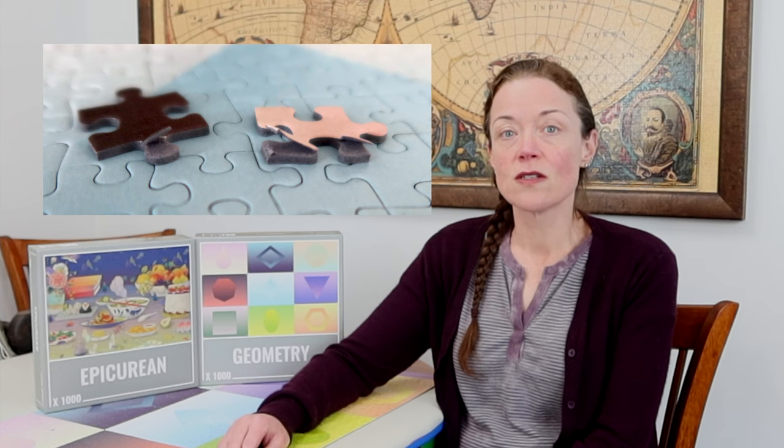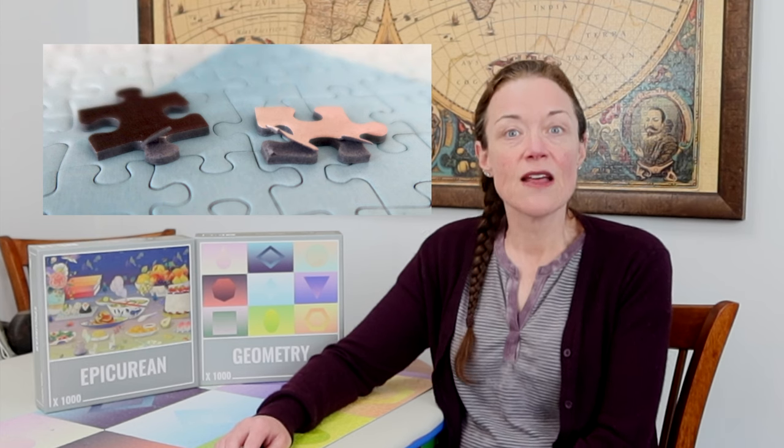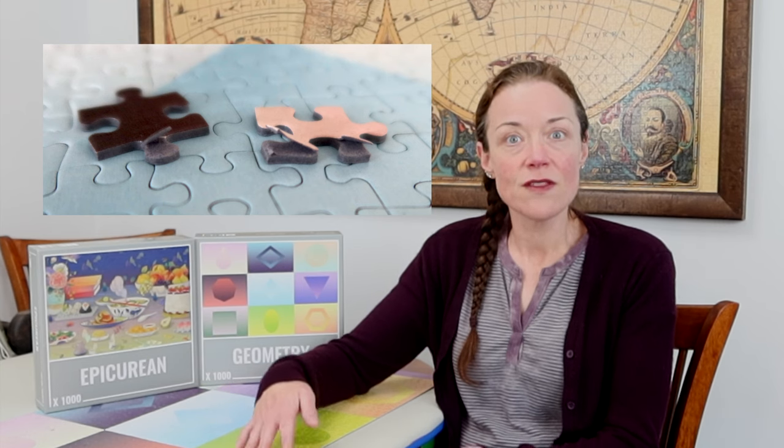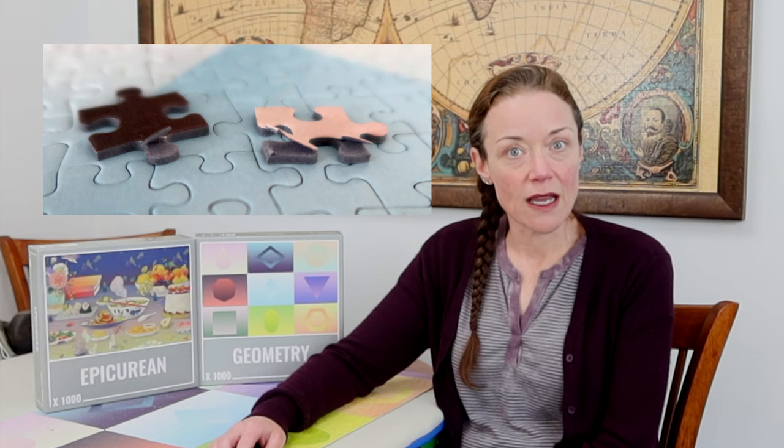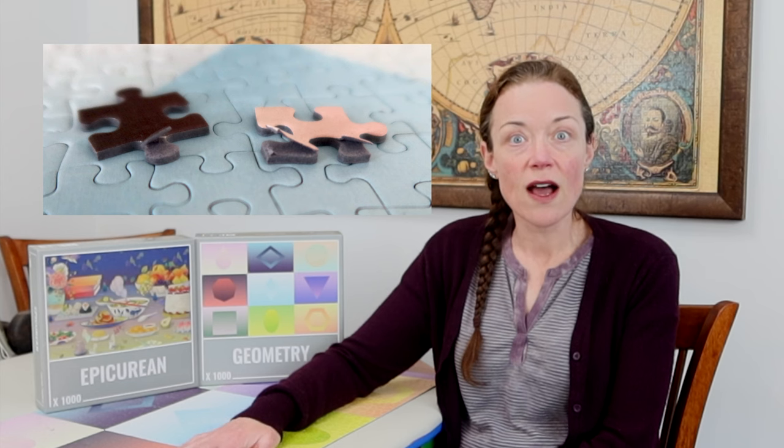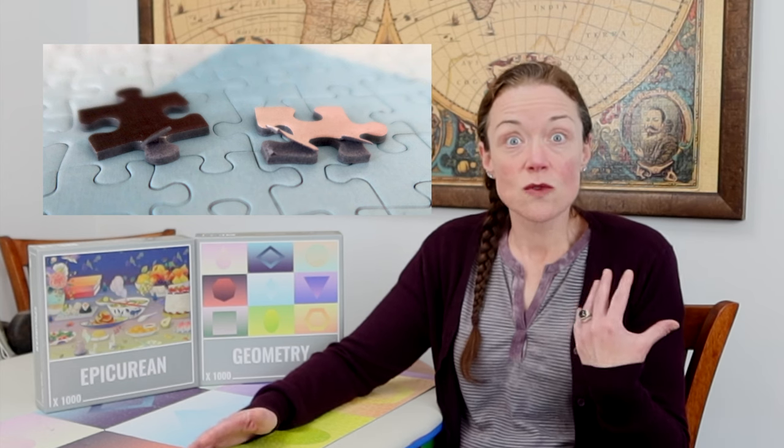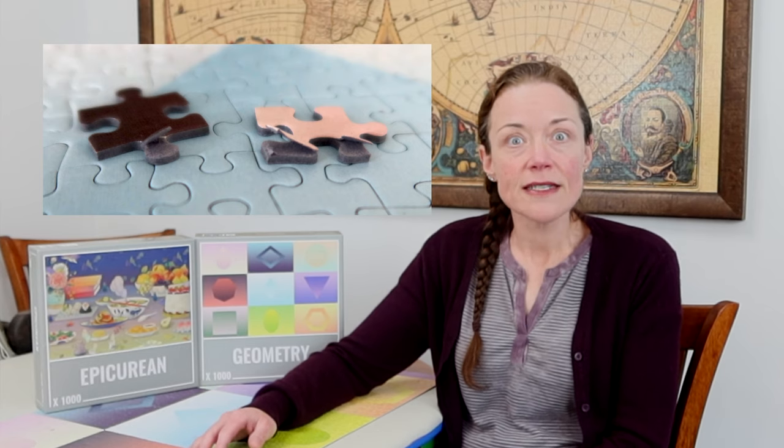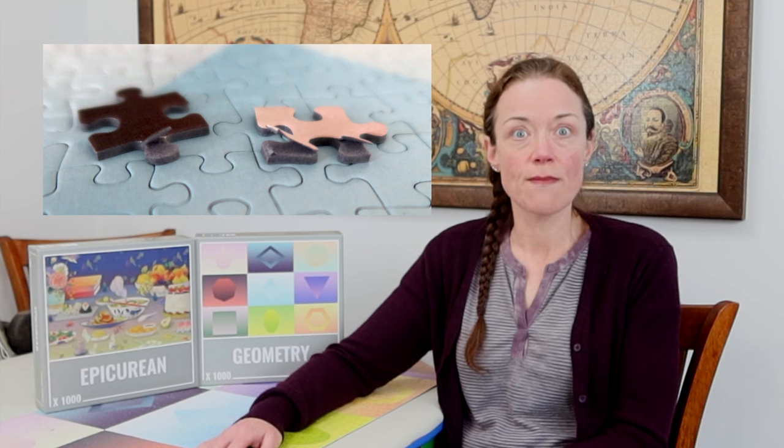Now often the prongs if you try them repeatedly they'll bend but these, the top layer of the puzzle piece, they started splitting on me and I know this is a secondhand puzzle but some of these pieces were just fine and I was the one who split them. In fact in the image that I'll pop up the pink one I did that not intentionally. I'm not rough on my jigsaw puzzles and I just was trying to lift it up and my nail caught like the top edge of the piece and that whole thing just separated and split.